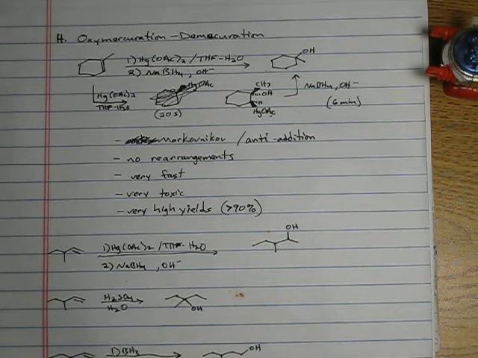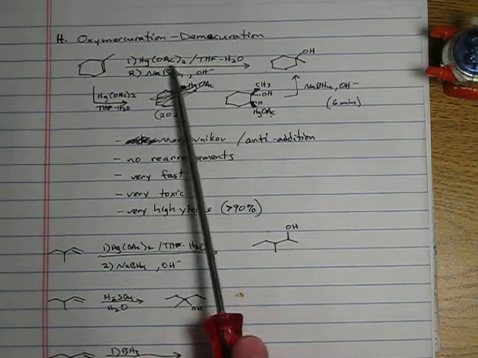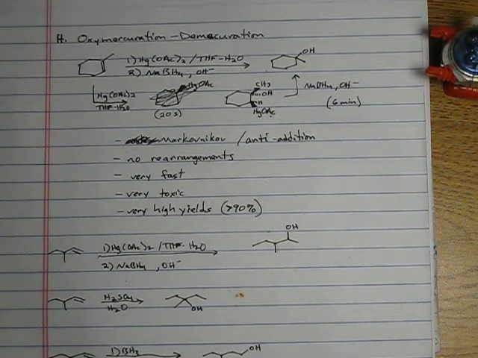The problem with it, it is very, very toxic. This mercury acetate compound, and some of the other products of the reaction that we're not going to go into, are just extremely toxic things. If you get one drop of this on your gloved hand, this mercury compound will go through the glove, go through your skin, and you'll be dead in 2 months. Now, if you happen to see that drop go on your glove, you can quickly take off your glove, quickly wash your hands, and then go to the hospital and say, hey, I've been mercury poisoned, and then they can treat you for the mercury poisoning.